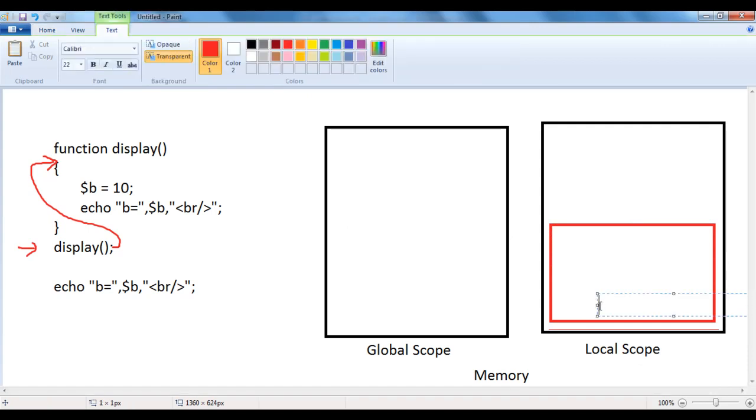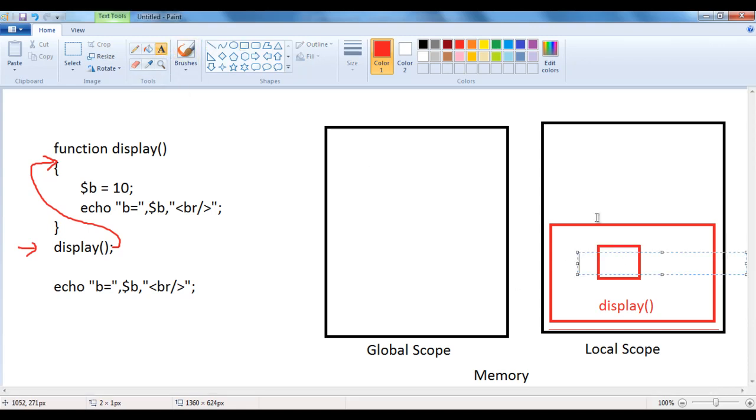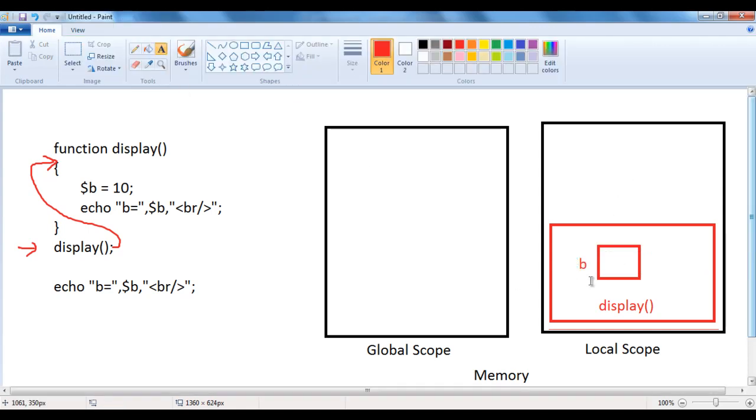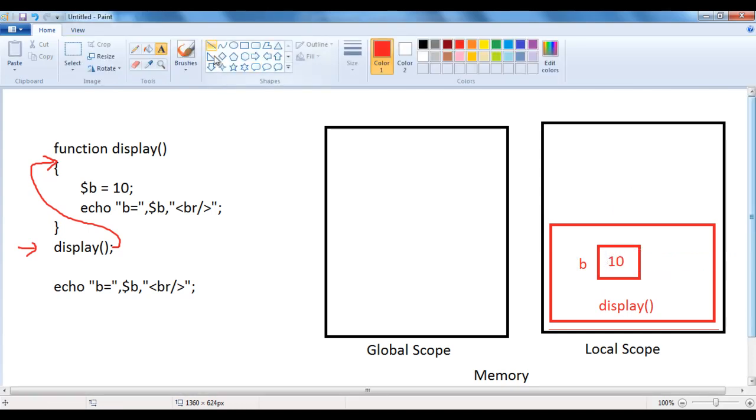Inside that area, it creates memory locations for local scope variables. Here we have b, so a memory location for b is created. Inside that, the value 10 will be stored. That's what happens when this line is executed.